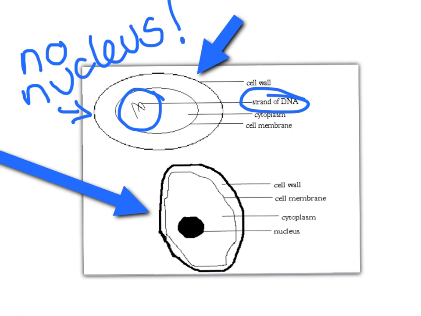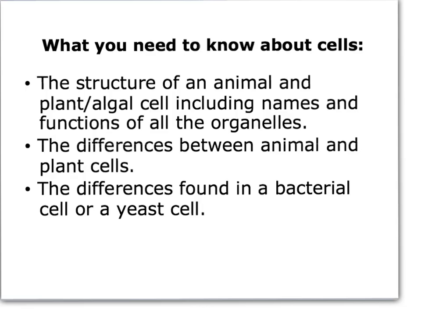The very last thing you've got to think about is not something that's really obvious from looking at the diagrams. And that is the scale that we're looking at here. The really important key thing is bacterial cells are really tiny in comparison to any of the other types of cells. If you had to put them in order, you'd be looking at the plant cell being the largest. Followed by animal cell, yeast cell, and the bacterial cells absolutely tiny in comparison.